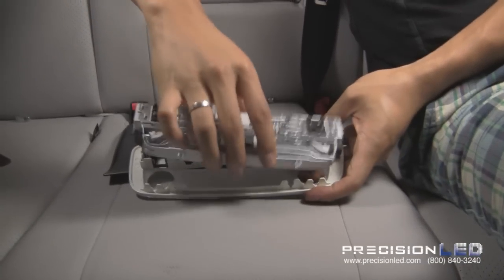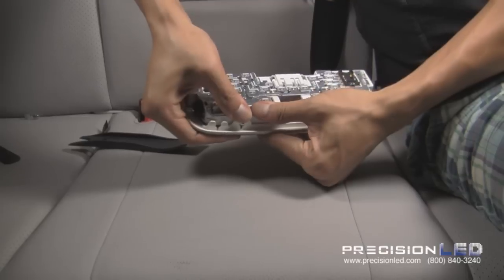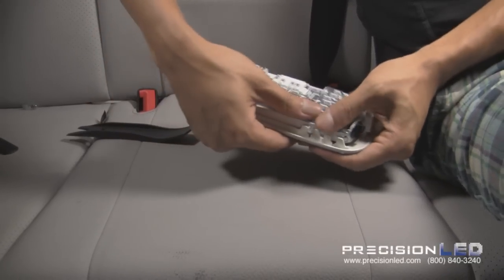Match it up. You're gonna have to use a lot of force here to just really pop these back in.